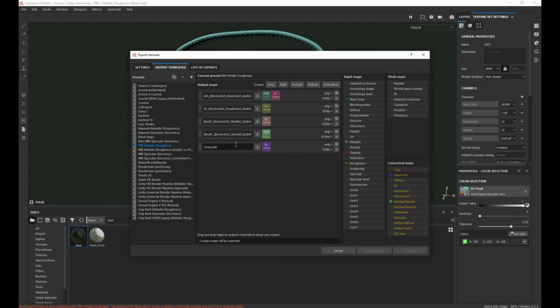So that should be ambient occlusion. So I'll just copy that, and then rename this AO for ambient occlusion. And I prefer TGA myself. TGA, got that in the end.